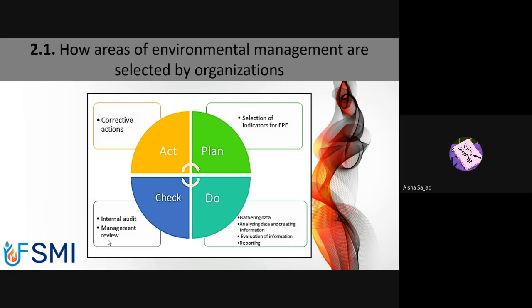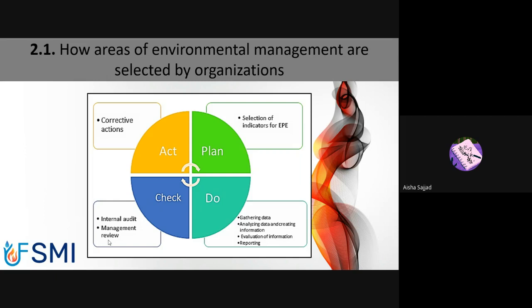It will have to plan in advance. It will have to see how different processes are happening. It will have to check, review, and take corrective actions when it comes to its environmental management, and then it will take help from internal audits or maybe external audits. It will be reviewing, gathering data, conducting reporting, analysis, and different information surveys in order to see which area is the basic area they need to work on, which area is a red area, which one is a green one that can be ignored, and which red area cannot be ignored.